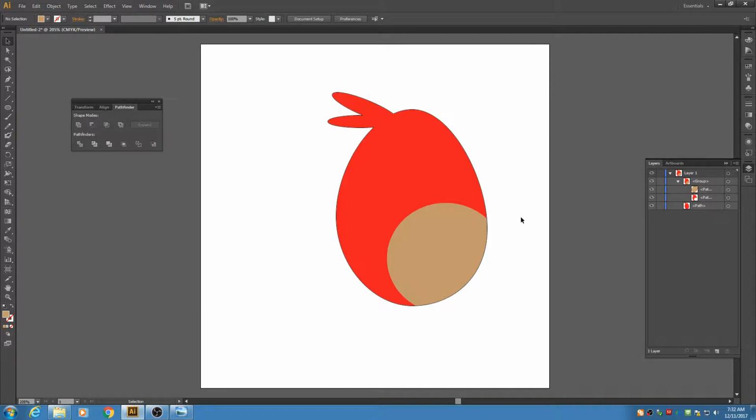So the first thing we're going to do is get the ellipse tool again, and we're going to make sure that we have a white fill, just like that, and we're going to make sure that we have a black stroke, and we're leaving the points of the stroke at 1 point right now. So let's go ahead and create a circle. The way we do that is with the ellipse tool. If you hold down shift, it'll maintain the shape. If I let go of shift, you get that, but if I hold it, it maintains the shape.